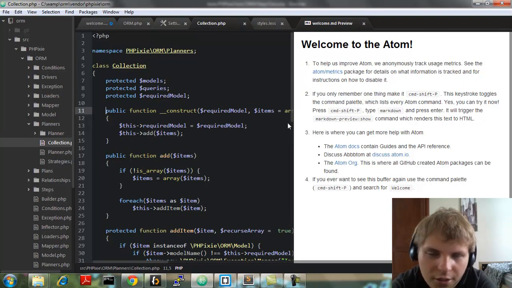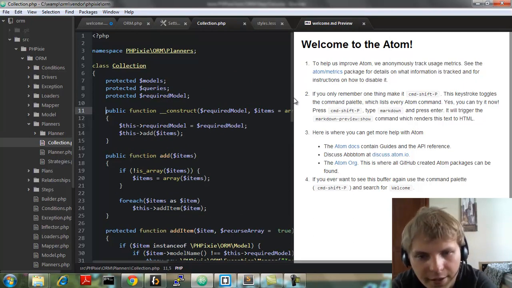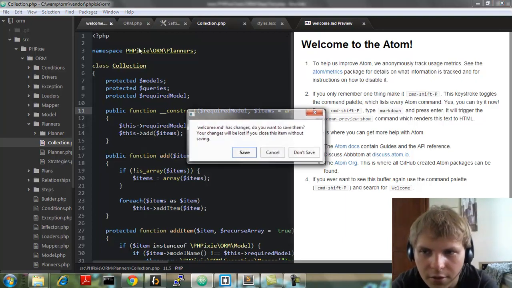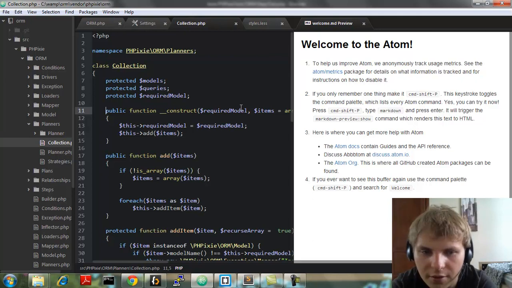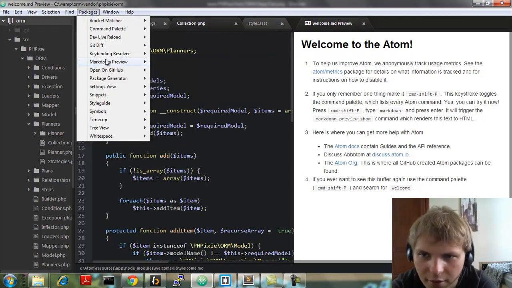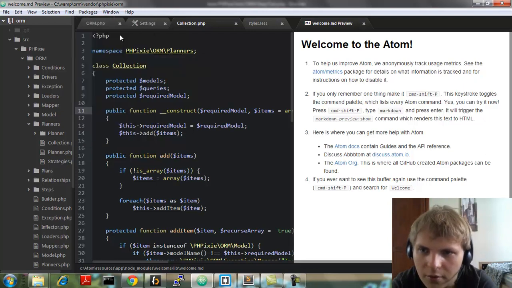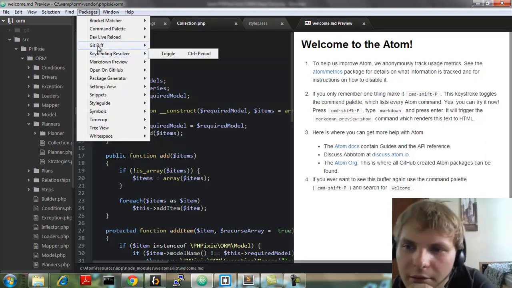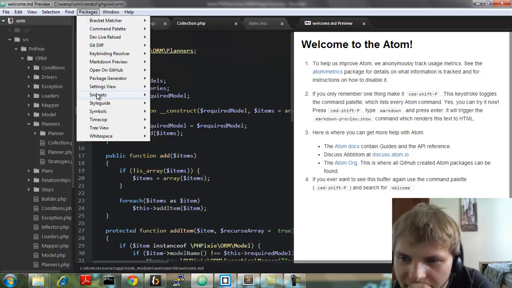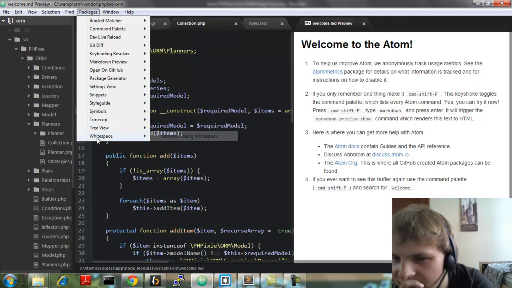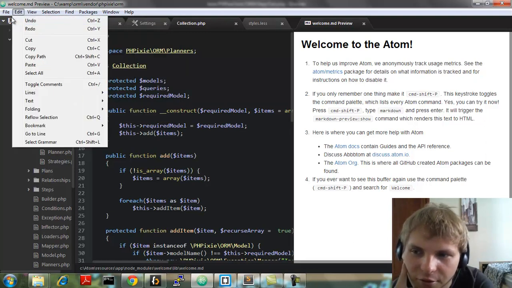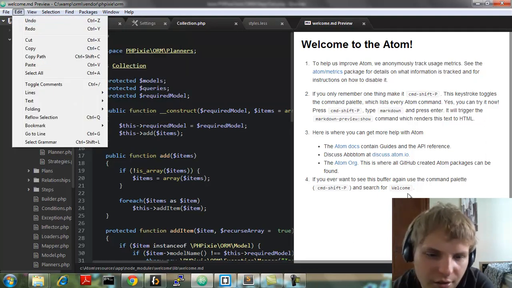I see. It's basically a list of stuff that you can quickly navigate to. That is nice. I don't want to save this. Please take this Markdown preview away. That's nice. Git diff, that is nice. Comment palette. Bracket matcher is kind of cool. Everything has the white space. Remove trailing white space. So a lot of stuff that you would actually use is already installed.